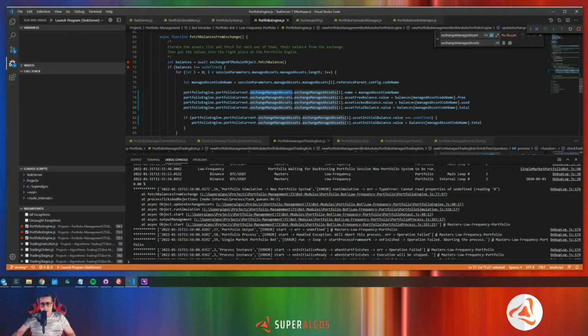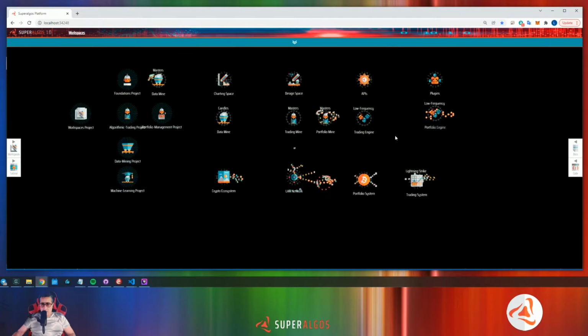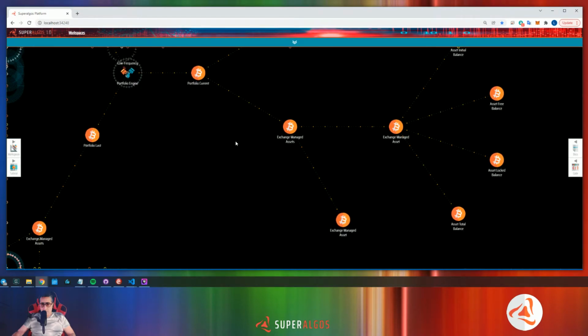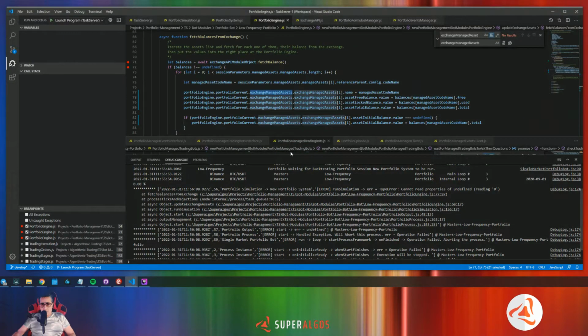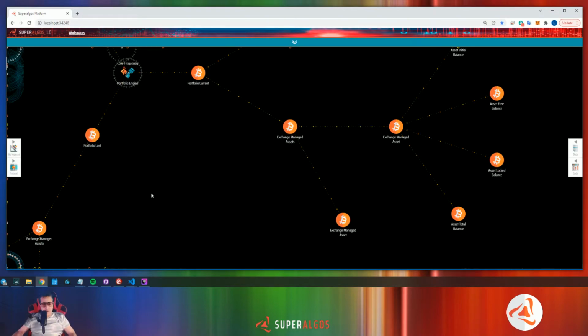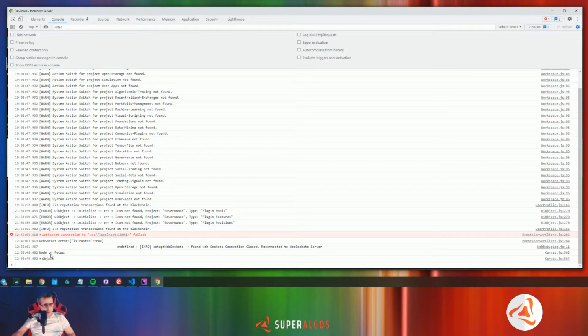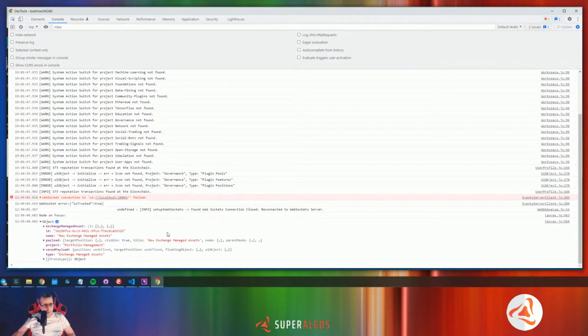So exchange manage assets. This is this node. Don't tell me these also have a singular stuff. Yes.